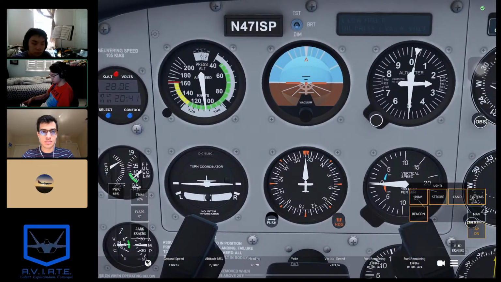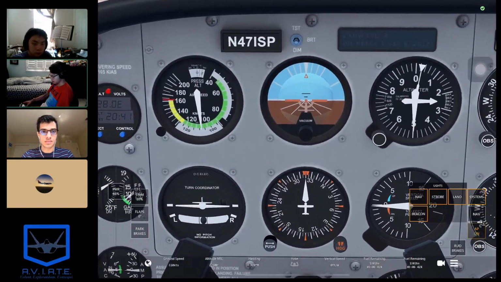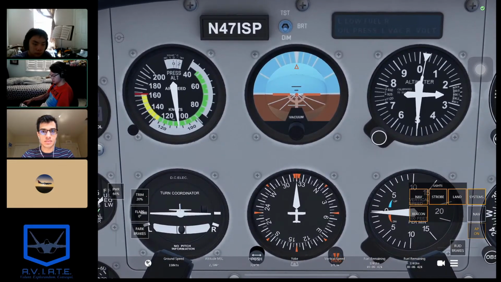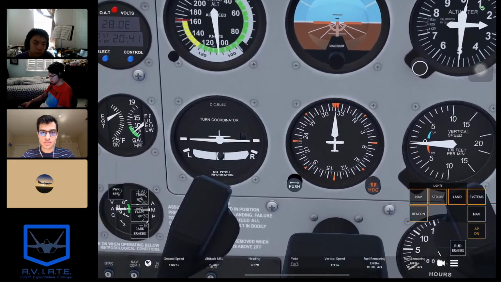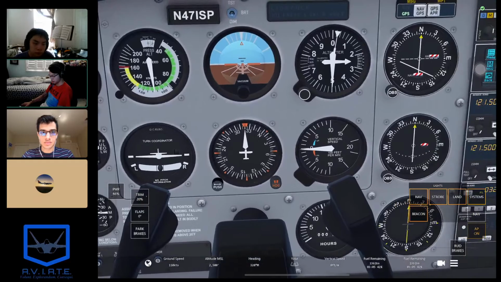Then over to the flight instruments, this is the six pack, of course. The three on the top, three on the bottom. It's called the six pack. You mainly look at the six pack the most. You just basically scan them all, make sure that they're all correct. You know, you're holding the correct heading. If you're in cruise flight, make sure that your vertical speed is agreeing with the attitude, so both of them are neutral. Altimeter is also neutral. It's staying at a constant altitude. Airspeed's at the correct airspeed you set the power to, because more power, more airspeed. Lower power, less airspeed. Turn coordinator just agrees that you're not turning at this time.